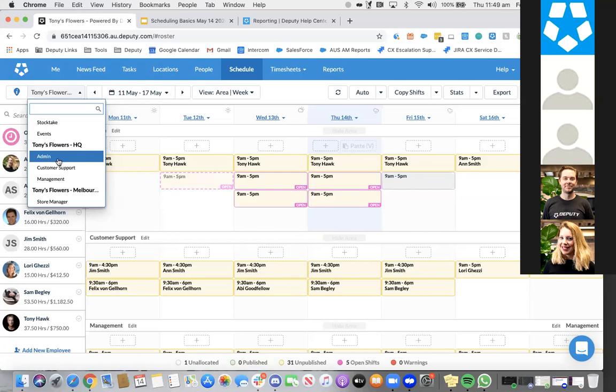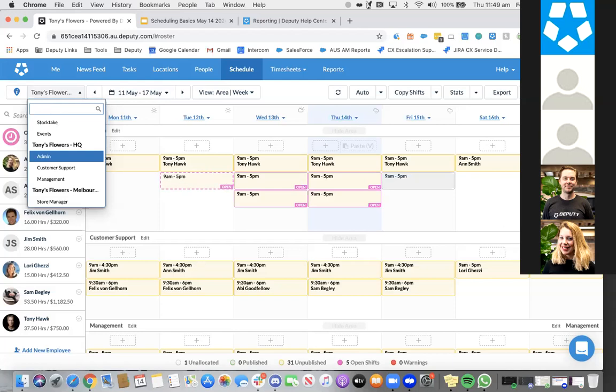Felix, if I can, I've got a quick one here. Obviously someone's done exactly what I did during a trial session yesterday. They want to cancel out of the auto build. You might have been wondering why I didn't do it in the session just then. That's because Deputy spends a lot of time thinking about all the different parts of Deputy that contribute to automatically building a roster. So to cancel out of it, you actually can't. Deputy's going to go ahead and think, and once it's done, you might not be happy with the result, so you might have accidentally clicked it like I did yesterday.